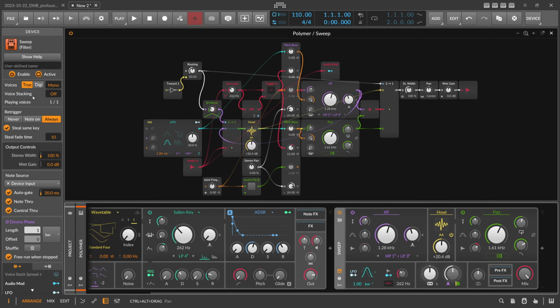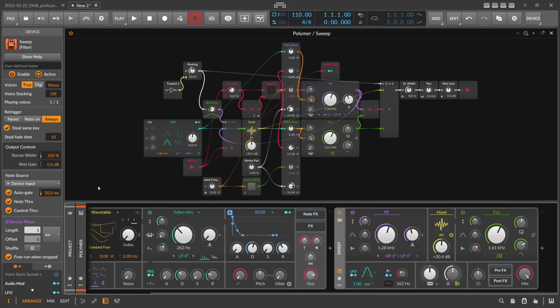The next one is that we can use voice stacking. And with voice stacking, we can duplicate basically this effect device also exactly like with voices multiple times virtually and can put different automations on the sweep device for different voices. So this is pretty mind-blowing actually. I think it's the first device besides of course the FX grid where you can use voice stacking and polyphony for the audio effect, which is super interesting.